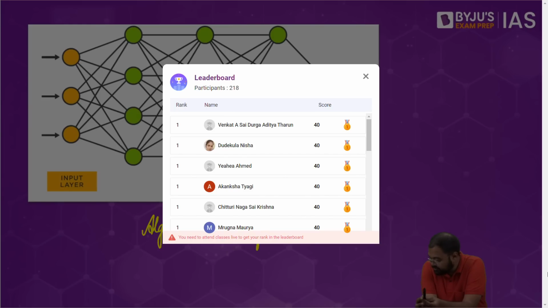How is machine learning different from deep learning? As I told you, deep learning is a much more specialized version of machine learning. So that's why it is much more accurate than normal machine learning approaches. It's much faster, and it does not need as much training with data as machine learning does.